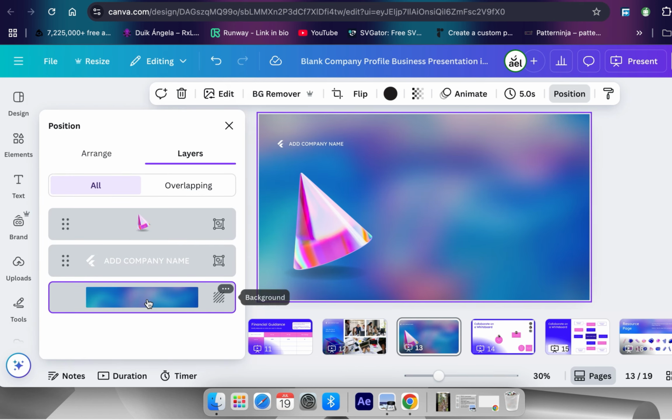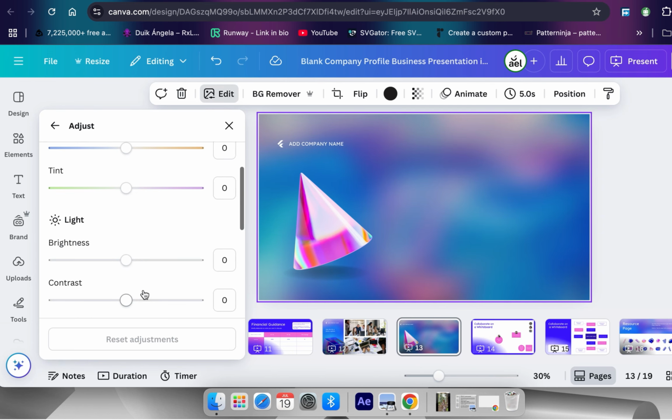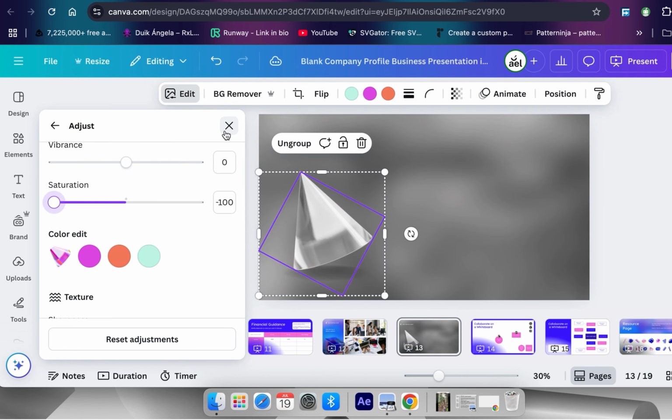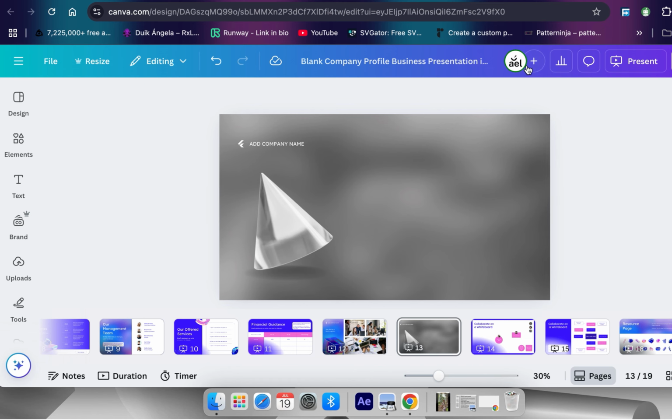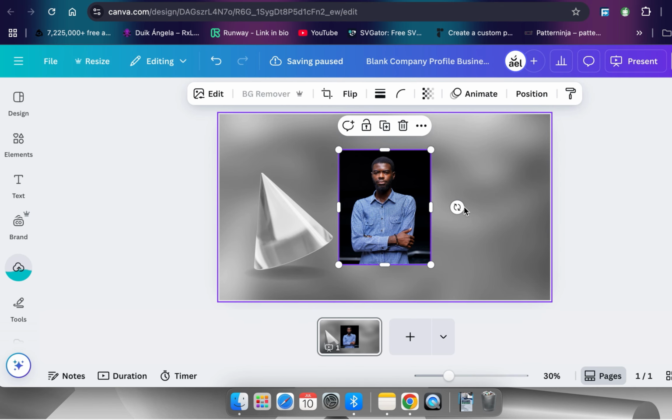Now that we have our templates that we're going to use, let's get on with designing. I have checked the size of this template. It was about 1366 by 768 pixels, and that's perfect for a web banner. Eventually, I used this for my social media banners instead of a website.